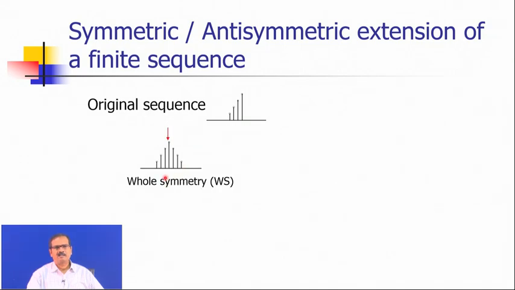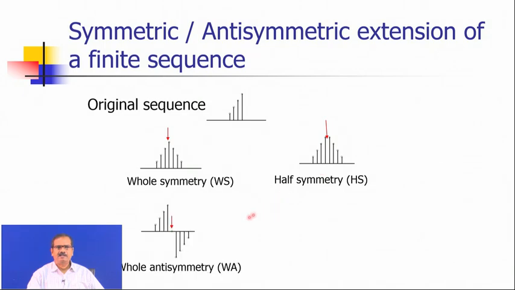Now, you can see this is an example of a symmetric extension. This was my original sequence, and here the center of symmetry lies at the end sample of the original sequence itself, and we call this kind of symmetric extension whole symmetric extension or whole symmetry. Given a sample 4, we require another additional 3 samples, and by maintaining the symmetry of the sample values, we can create the whole symmetry. The other kind of symmetry we can create is called half symmetry. In this case, the center is separated by half of the sampling interval from the end sample. This is the center of symmetry. Towards its left we have 4 samples, towards its right also we have 4 samples. So, this is called half symmetry.